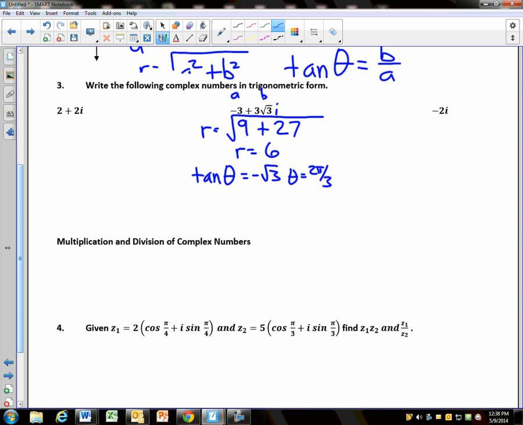Question. Look on your chart and convert back and forth. So, yep, and if you get the 120 degrees, you can always go times pi over 180. And 120 over 180 reduces to 2/3, and you have your pi. So you've got to go back to your conversion, or at the very least look at your chart. Okay. So I have theta, I have r, so my trigonometric form is 6 times the cosine of 2 pi over 3 plus i sine of 2 pi over 3.